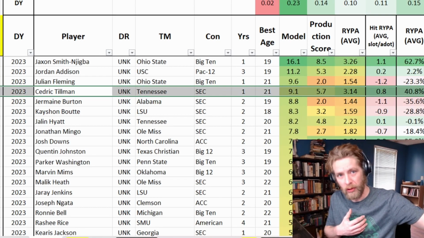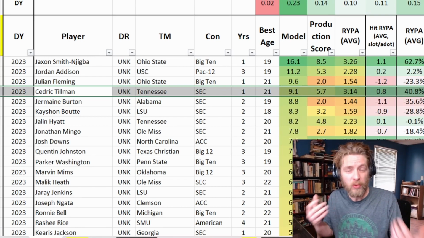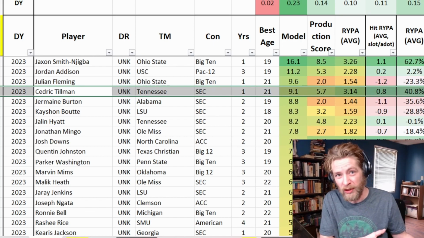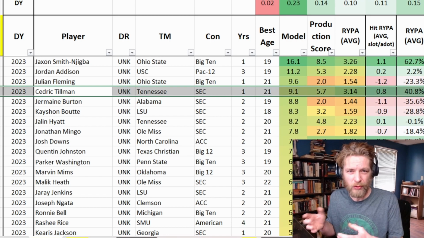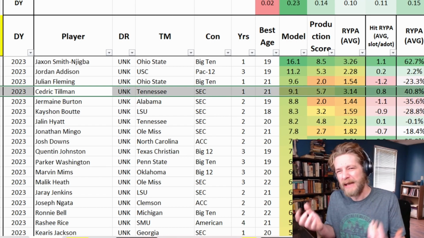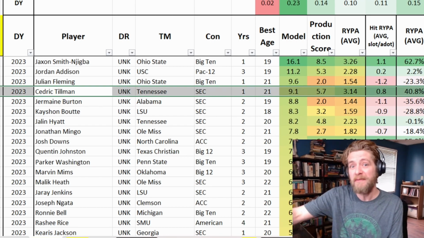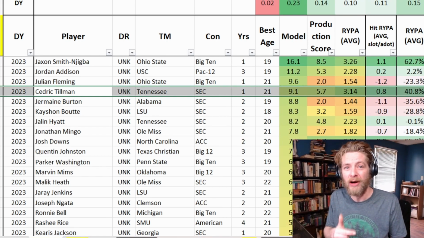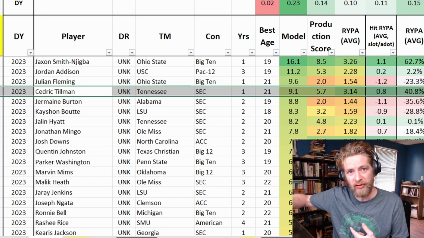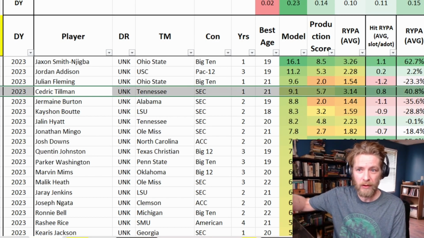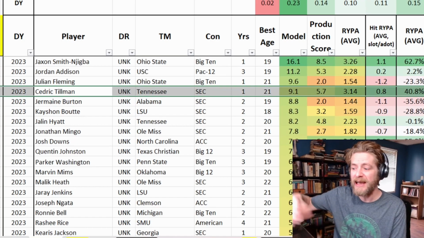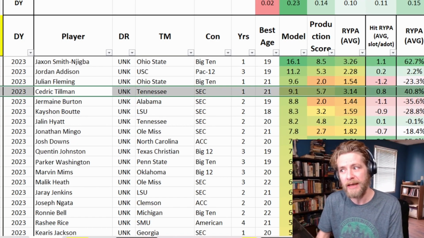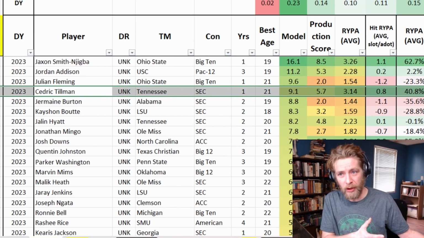Teams and coaches know they're going on to the NFL. It's not that I want to dismiss him, it's just that I don't think that 5.7 in production score, that 9.1 in my overall model, is true. He just triggers a lot of red flags, and he's probably just a senior breakout. More expectation of draft capital because of where he was playing, but ultimately not a player I want to rank anywhere near where the model score tells him. So that's the other thing I'm looking for, understanding what my statistics say, and then looking for very common red flags that have consistently proven to be true over time with the limitations in what I can model.